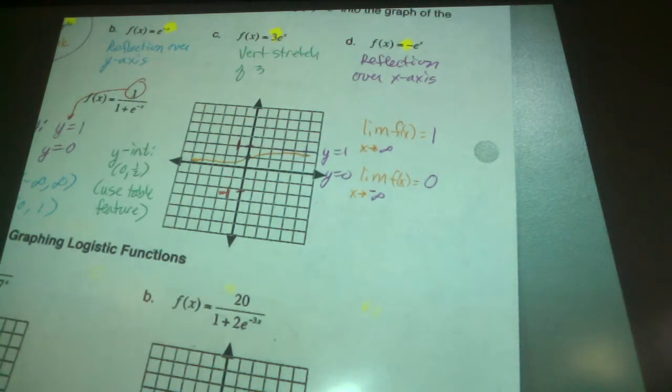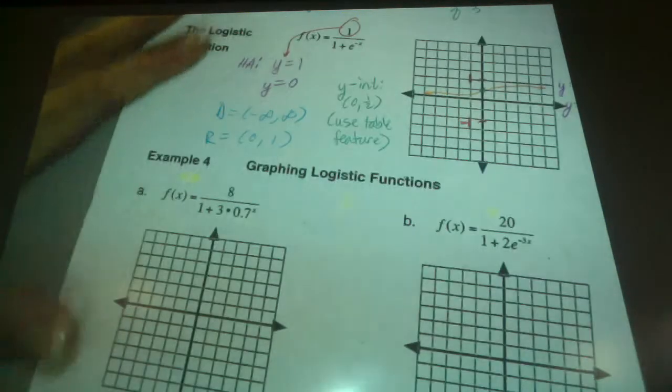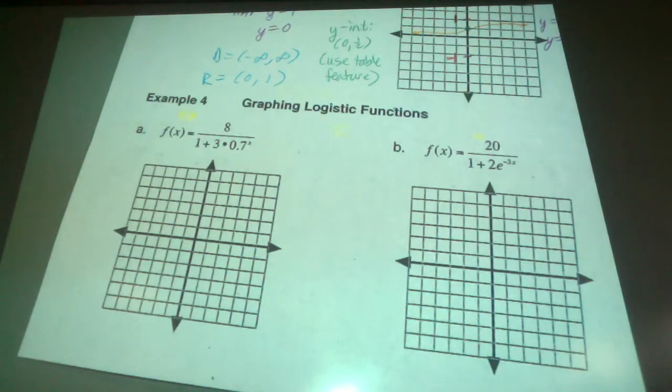So let's look at two problems. Let you finish writing that. So let's look at A. You're going to need your calculator to help you with this, although for the most part you're going to be able to do it without your calculator. The hard part to find would be your y-intercepts, although you can still do it. So I'll kind of talk you through it with a calculator and without a calculator.